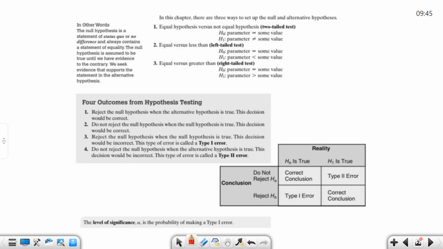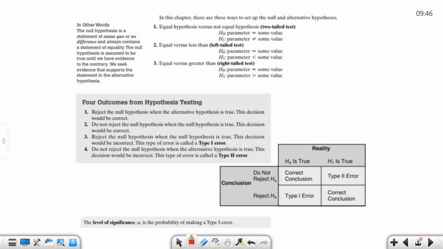That means I do all my evidence. I'm trying to say that H1 is true, but I can't find enough evidence. So I fail to reject, or I do not reject H naught, and it's actually true. That's a good thing, okay? So those are these two scenarios right here. The first one was we rejected H naught when this is true. That's this one in the bottom right. And then the second one was this one where we did not reject it and the H naught was actually true. All right, so those are the two true scenarios that work out, where the decision is correct.